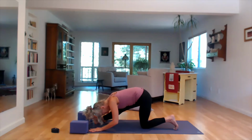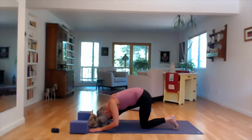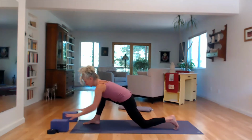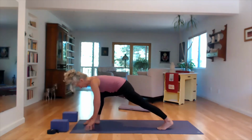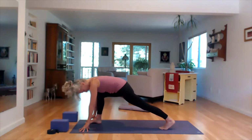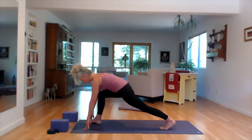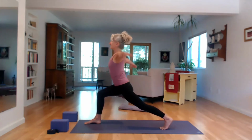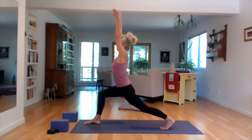Ardha Hanumanasana. Half splits. Breathing open that big back of the right leg. One more breath here, and then you're gonna re-bend that front leg, straighten the back leg, and then move your right foot a little bit to the right so you have hip distance between your feet. Really bend in that front knee, get the weight in that front heel, get stable, and then inhale, come on up, and find your crescent lunge.